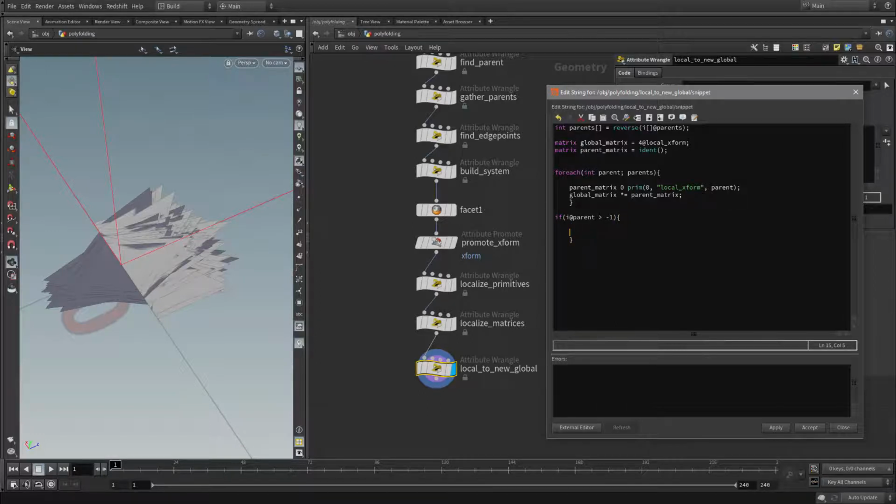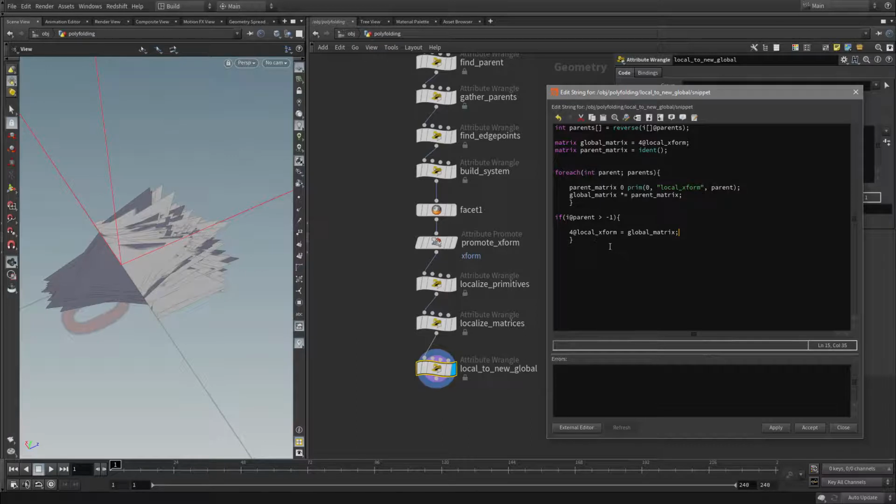And here we say f@local Xform is global matrix, like so. And this is again a little distracting, because I am reusing the attribute local Xform.